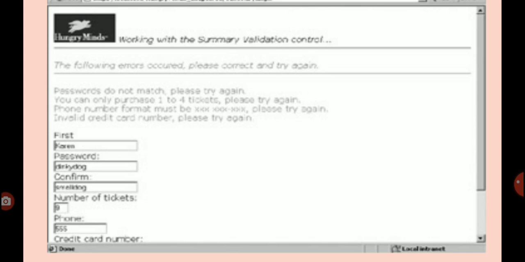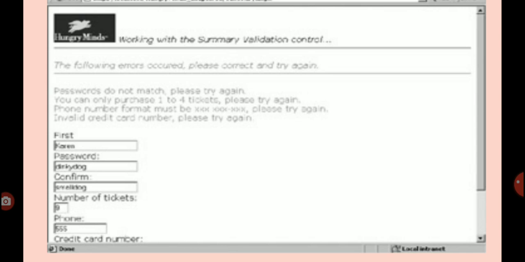We already discussed all these controls individually in separate forms. The next one is phone, which is a regular expression validator. It should be 10 fives, but here we gave only 3 fives. So the error, see the third line, is: phone number format must be that, please try again.